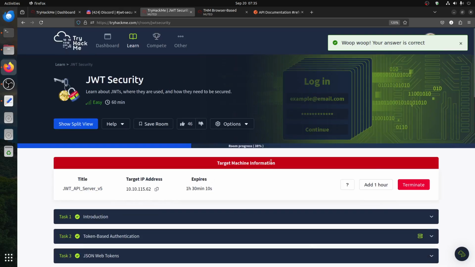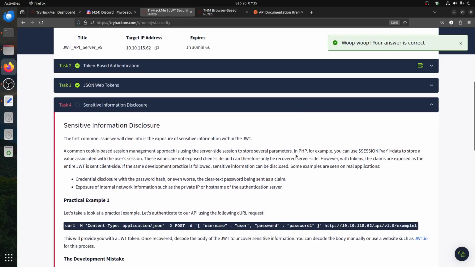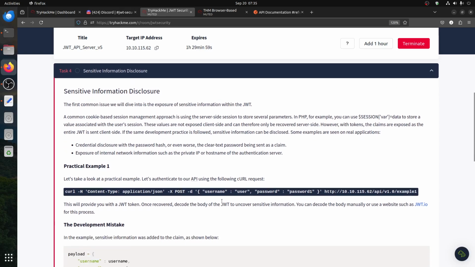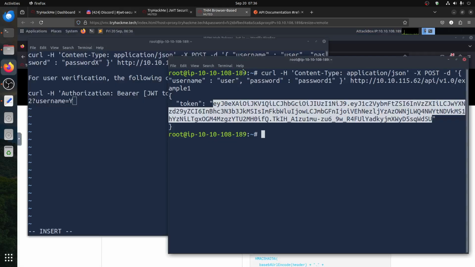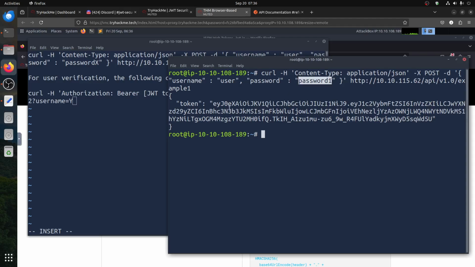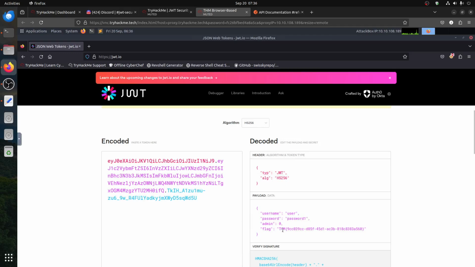Now we can start this room. The first thing we deal with in this type of JWT is sensitive information disclosure. It means the JWT has sensitive information in the claims, like for example a content-based session management approach. Usually in PHP, you go to the session variable data and put the password in clear text, or private information like IP and all of that. For example, a developer mistake is having a payload and then editing it into the token. That's wrong. Like in our case here, we can call example 1 and you can see the reply we got. Funny enough, we got disclosed information: the user password and more, which is dangerous for development.